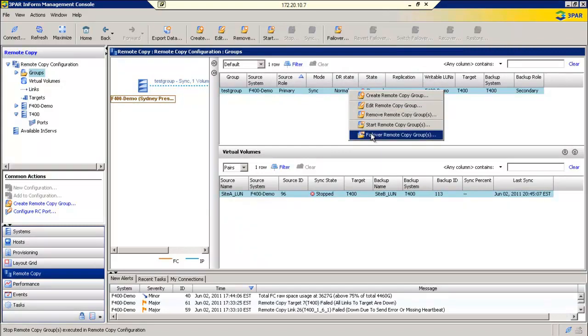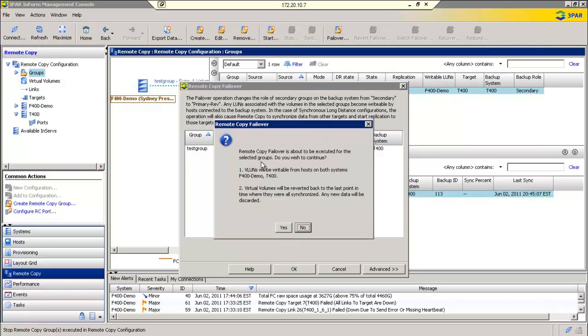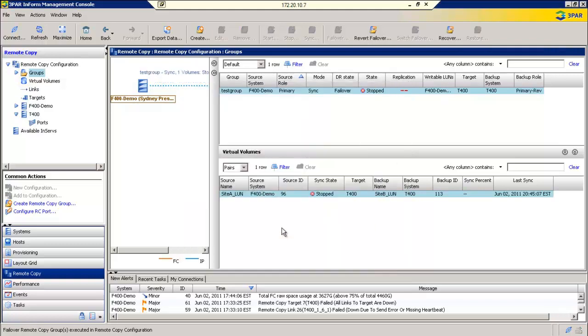The next thing we need to do is to actually initiate a failover. And what this will do is make the secondary LUN, Site B_LUN, the primary, and therefore read-writable. And you can see here the backup role is now the primary.